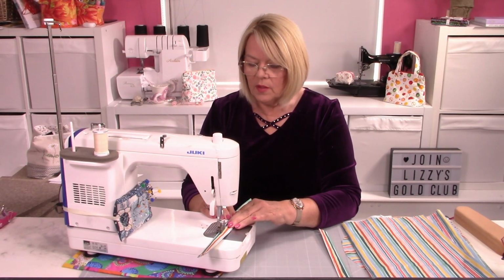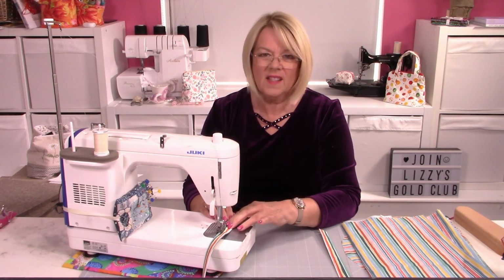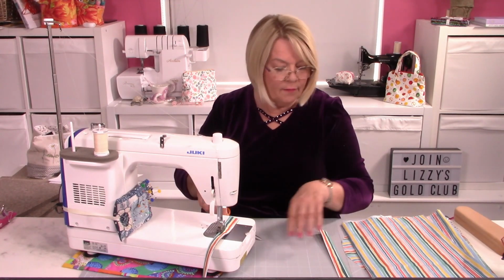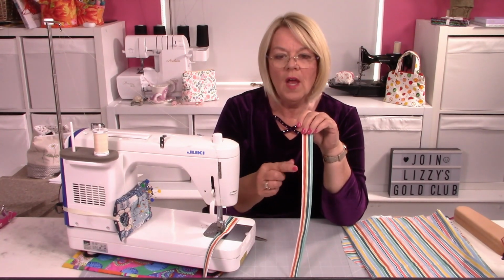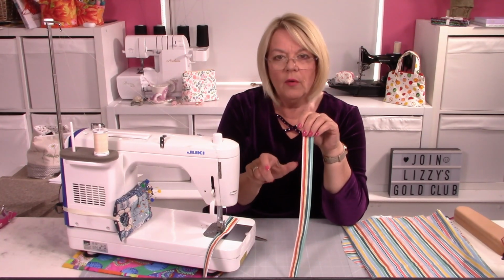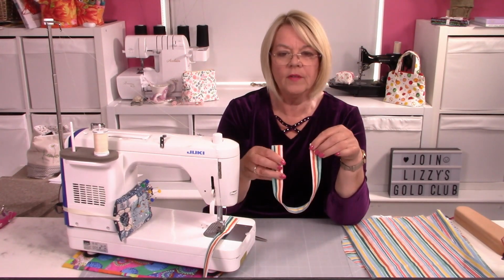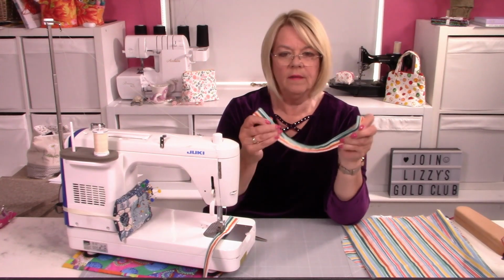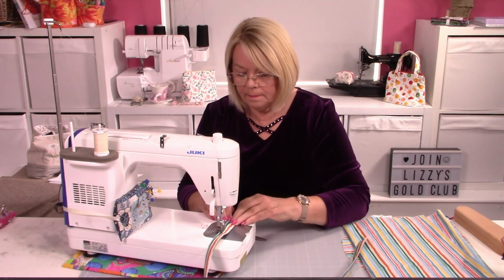So when I put this onto the bag, I'm going to try and remember to get my stripes the same each side. Because it's got a definite orange, I want you to just have a look. Maybe I want the orange to go into the middle of the bag, so when we loop it round they're like that. The other way would be like that. It doesn't matter, does it? But get them both the same.